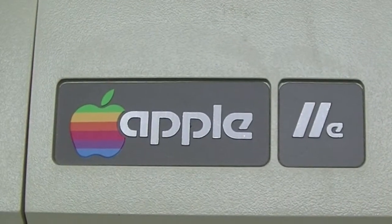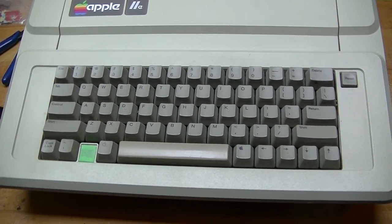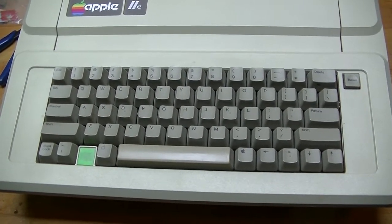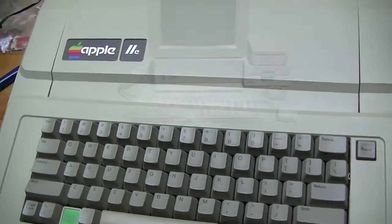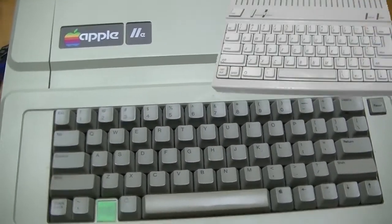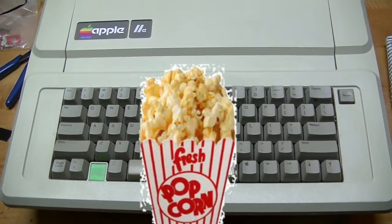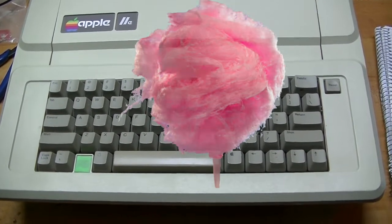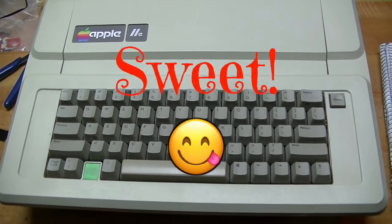This video is about the repair of a 1984 Apple IIe. I've been thinking about making a video on programming, and I feel like making it on an Apple IIe. I have other Apple IIs, and I could even do an Apple II in emulation. But you know how sometimes you feel like popcorn and sometimes you feel like cotton candy? I feel like cotton candy. So I want to get my Apple IIe up and running again.